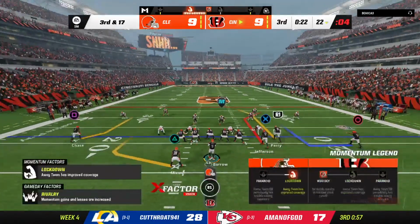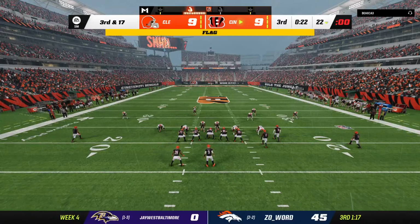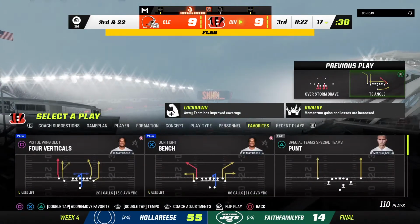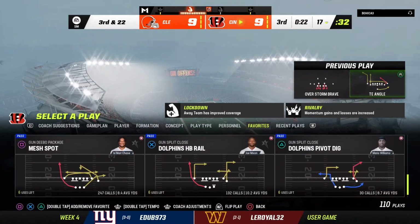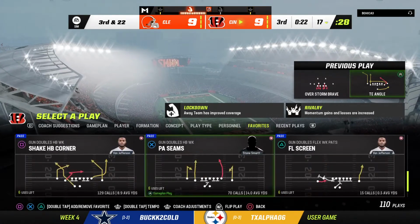An incomplete pass on that last play, and that means they'll need to come up with something here on 3rd down. Well, everybody was up there ready at the line of scrimmage, CD, but no snap, and the delay of game ensued. Yeah, and I'm sure their head coach is asking the exact same thing. What's going on out there? Almost like they thought they had more time than actually was on the clock.